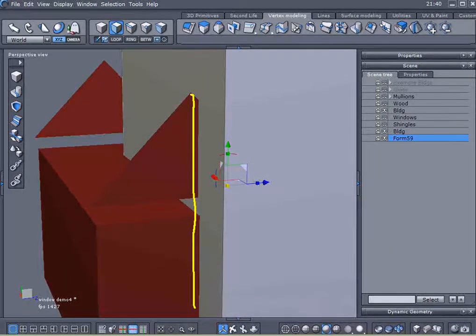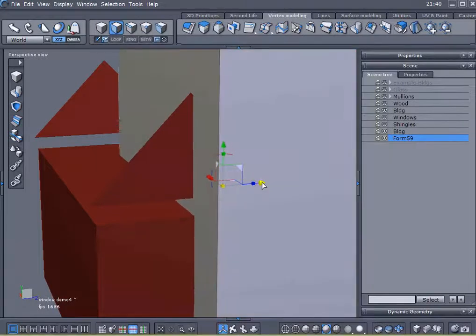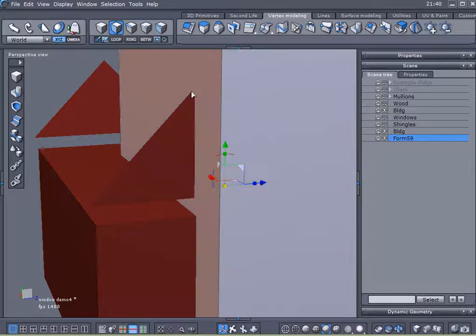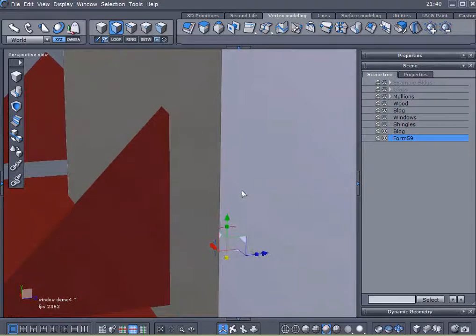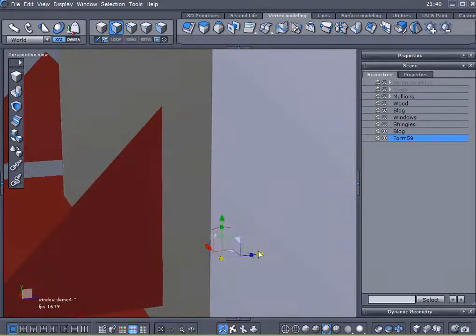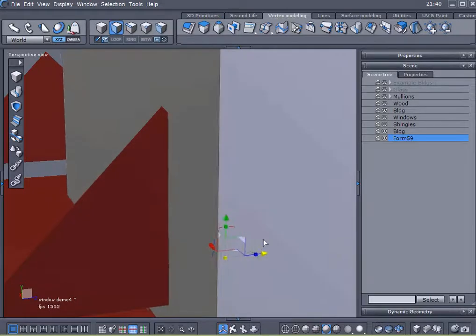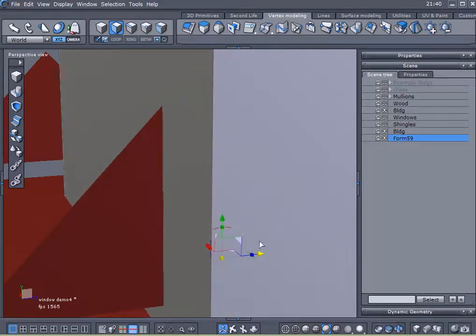So using that as a visual reference, I'm going to move this cube over until it comes in contact with right up here the very peak of my triangle. And I'm just going to come in and nudge it over until it is right there.